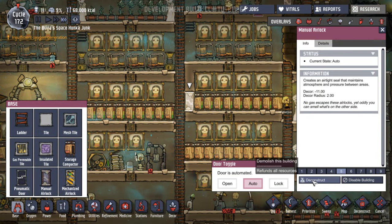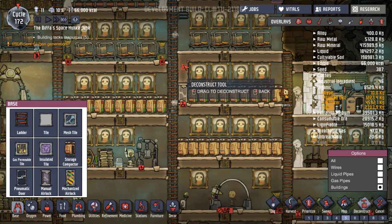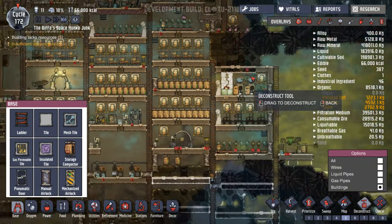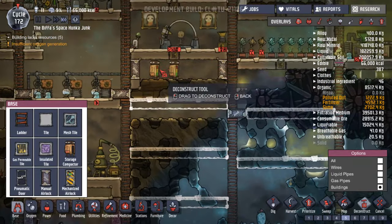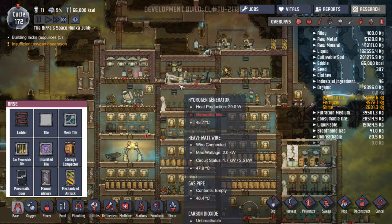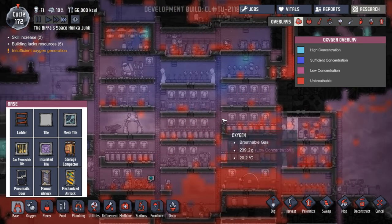There are doors that we don't need — let's deconstruct that. Little bits and pieces we've done: we had the hatch in here, so let's deconstruct those and we don't need these little lips on here. Try and tidy things up around the base, make it look nicer. The middle floors are set one lower to aid with carbon dioxide running down the ladders — it comes across, hits that, but comes back down again. Carbon dioxide is always down there, which is good.